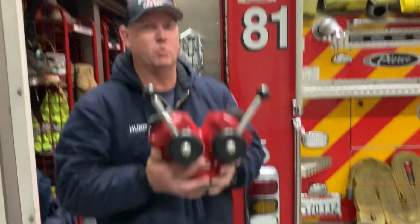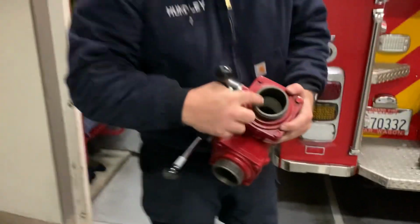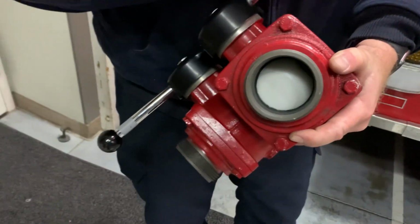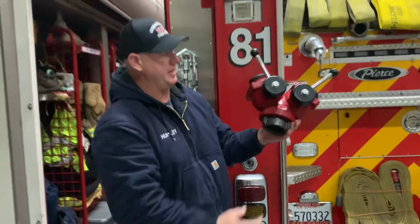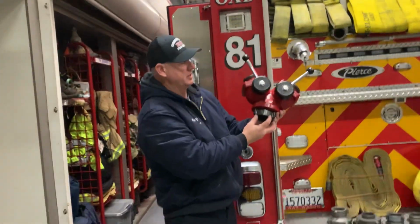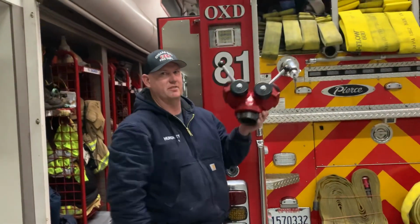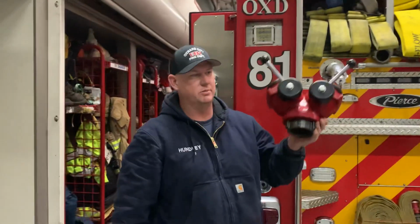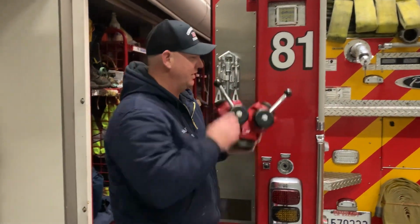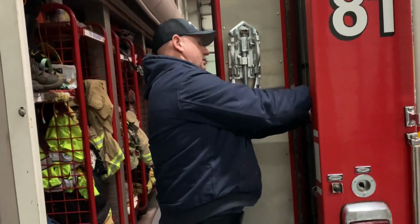So this would be a Y, a gated Y. Reason why it's gated, it has gated balls right here. We have a ball valve inside, and I could shut off that line, or I could open that line with these gates here. So this would be a 2.5-inch hose connecting to the gated Y going to two 2.5-inch lines here. So I'm increasing from a single line to a dual line with this one device. So this would be a gated Y. Now, not only do I have a gated Y, I have the opposite of the gated Y, which would be called the Siamese.